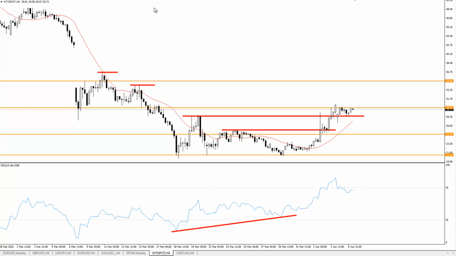So still a deal being done, OPEC back in the picture would be positive for oil, we think. And so we've moved above these previous areas of resistance. We took out this resistance, pulled back, took out this resistance, pulled back. It's quite typical of what you want to see of an uptrend.